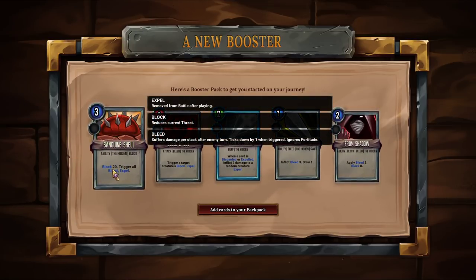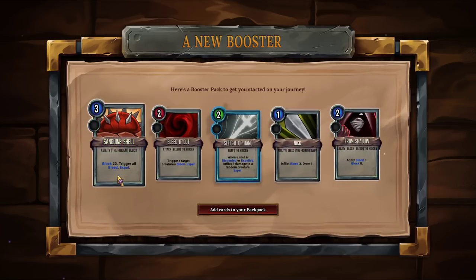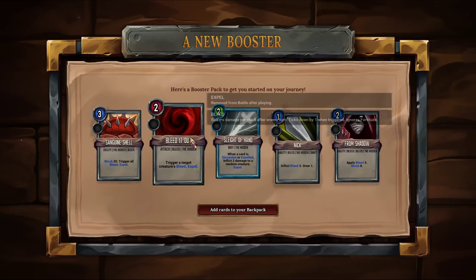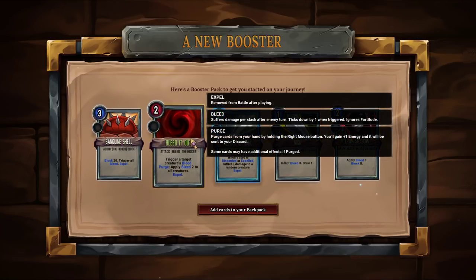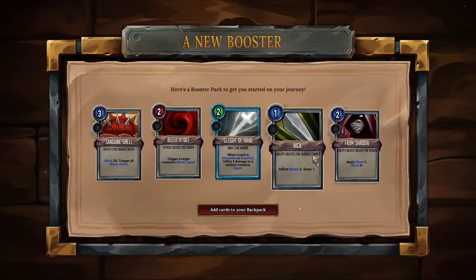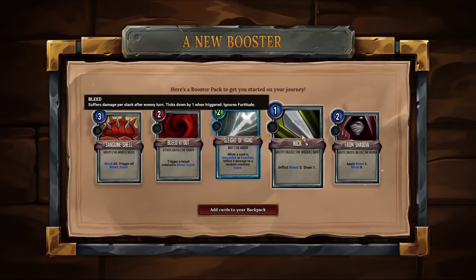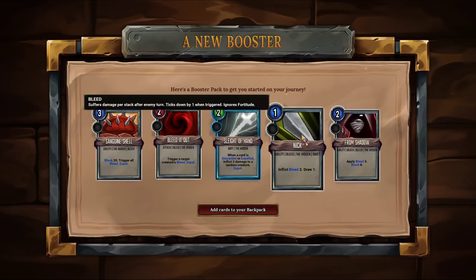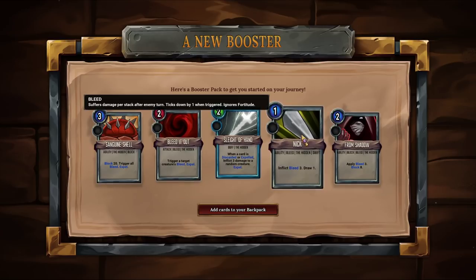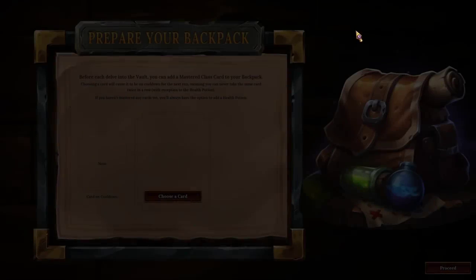Sanguine Shell is block 20, trigger all bleed, upgrades to have, yeah, the exact same, except you can also purge it for 5 block. Bleed It Out is trigger a target's bleed, purge on the upgrade gets added as well, apply 2 bleed to all creatures. Then Nick is inflict 5 bleed, draw 1. It's a swift card, however, it's an ability, not an attack, so it will not get enhanced or triggered multiple times by combo, important to note. And then From Shadow, we've seen before.